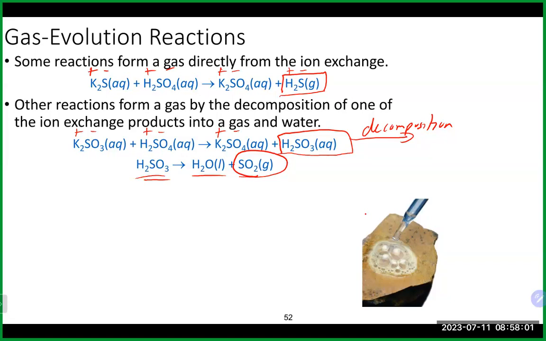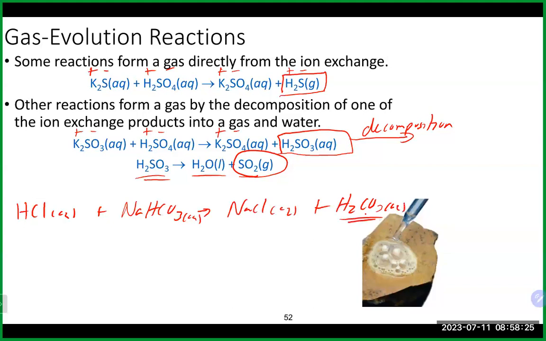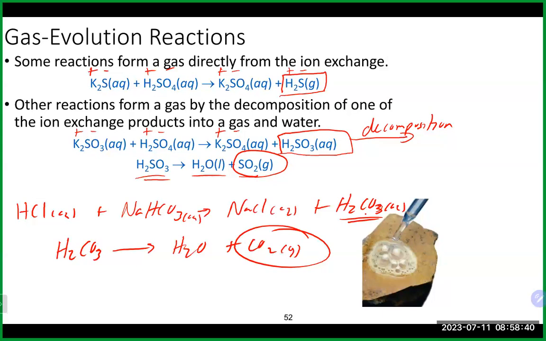You may be familiar with this sort of reaction or not realize that you're familiar with it. If you took any type of acid, for example, and maybe you got some heartburn, and maybe you take some sodium bicarbonate, and you do a little reaction here, you'll get a little sodium chloride, and you'll get some carbonic acid. So again here, carbonic acid, also a weak acid. That carbonic acid will very, very quickly, almost instantaneously break apart into water and CO2 gas, which is like the plop, plop, fizz, fizz bubbling that you see when you put those things together.